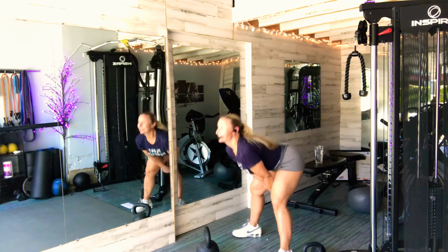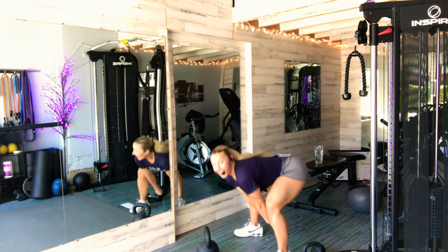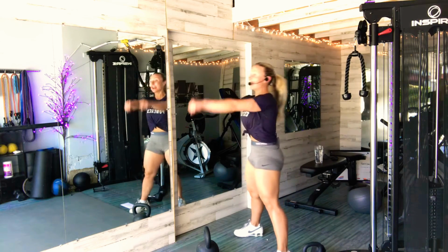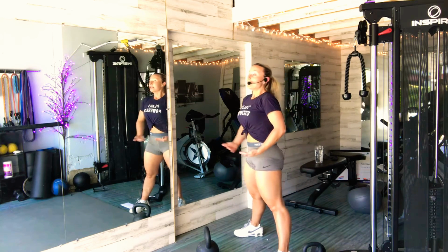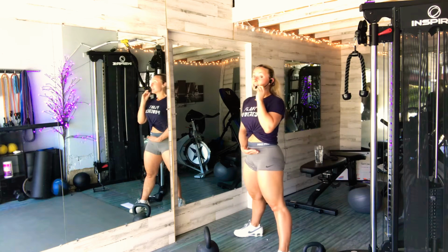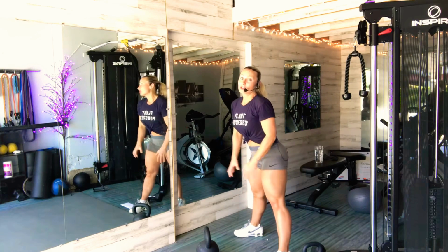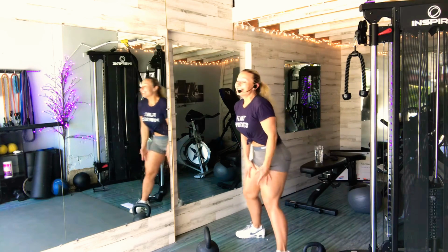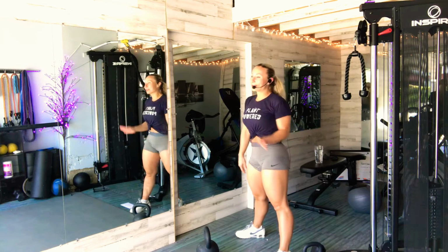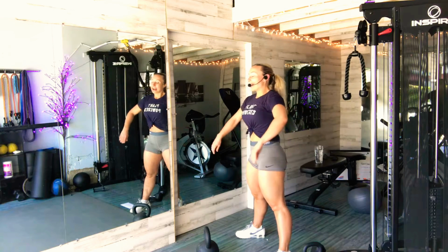Notice I was exhaling every time that weight was coming forward. So we're not squatting down and bringing the weight behind our legs and then standing up, no. This is a complete hinge motion of the hips. Again, that's gonna activate the glutes. If you're doing this squat thing, it turns into a quad exercise. It's not that it's bad, it's just not right. We're not squatting right now. We're doing that enough in today's workout. So we don't need to squat right now.